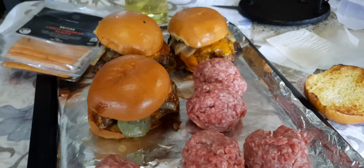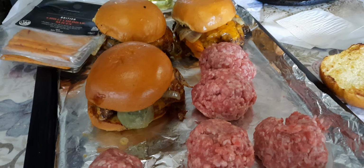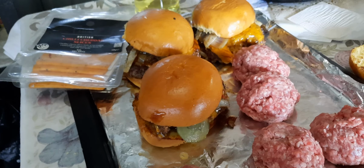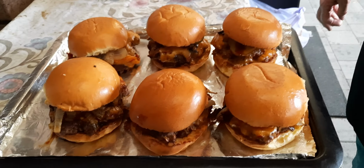Alright folks, so that's just about the gist of what I was doing, or what I was going to do. So we've got three made up, we've still got a few more to do. So what we'll do is we'll finish these off, and then we will come back and wind up the cook. So we'll be back shortly.